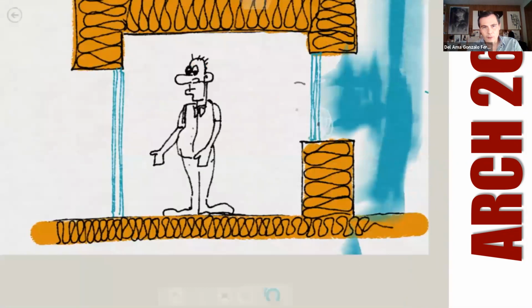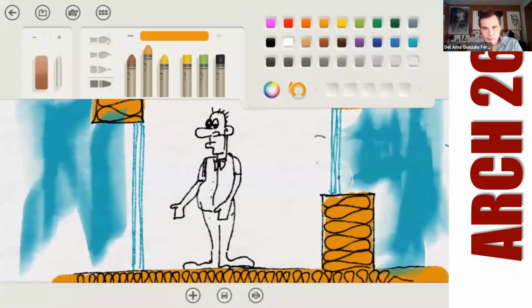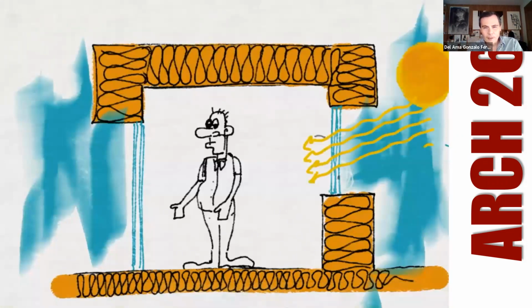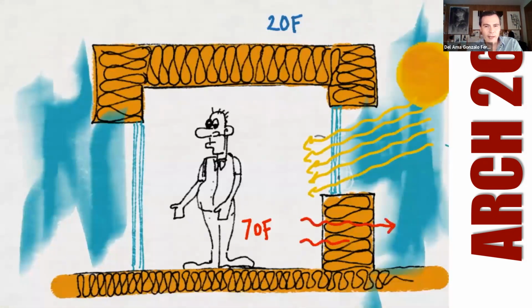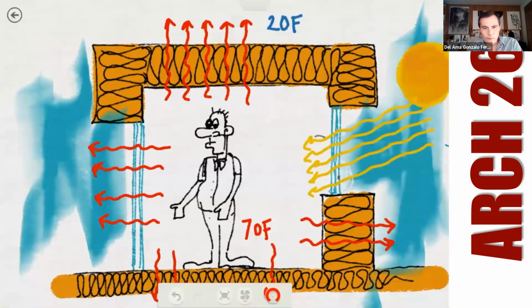So this is the outdoors, and we have an incredible source of energy, which is the sun. Sun provides us with heat. So if we are in winter, we can make the most of the heat of the solar radiation. We can keep 70 Fahrenheit inside. If it's a cold day, a winter day with 20 Fahrenheit, there will be a lot of heat going out through the envelope, through the roof, walls, floor, and window.